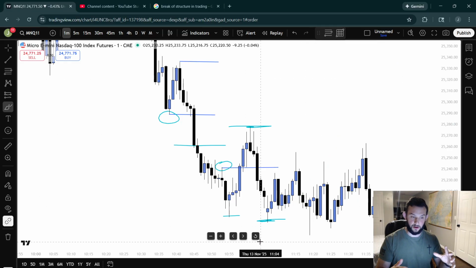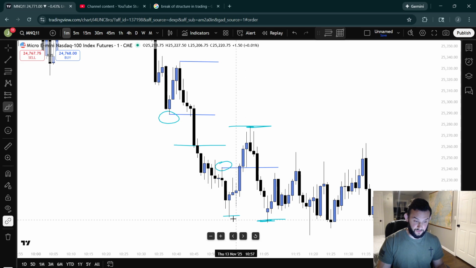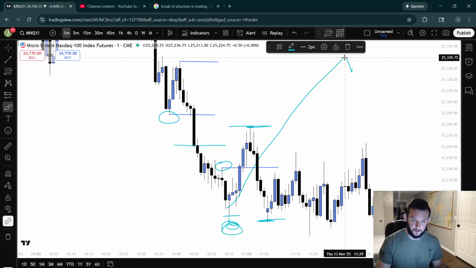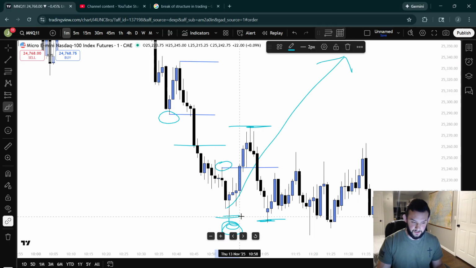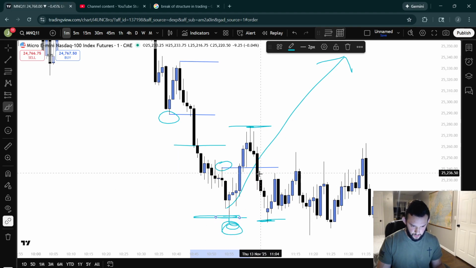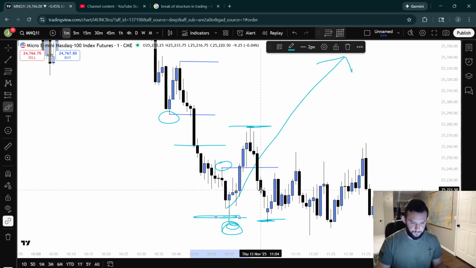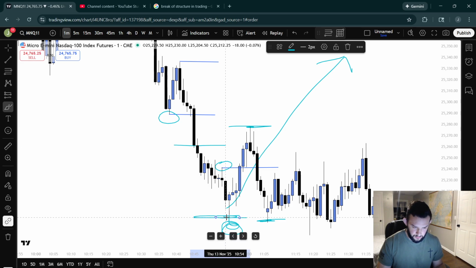It could be a manipulation where the big movers of the market, the big whales, notice there's a bunch of stop losses or take profits right at this level or underneath it, where people are either selling and have a take profit, or they decide to buy and hope the market continues to go up and place their stop loss possibly down here, right? And so what happens? Retracement, and it continues to go down. But no, we're in an uptrend right here, technically. And then we push past this low, but we do not close past that low. We just wick into it. So it's not a break of structure.